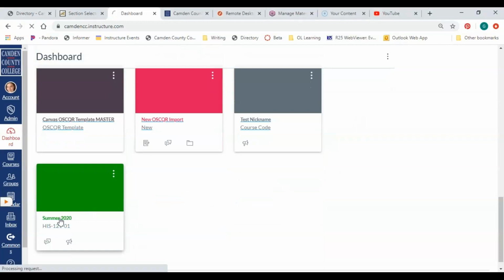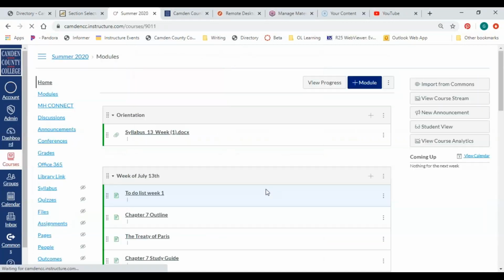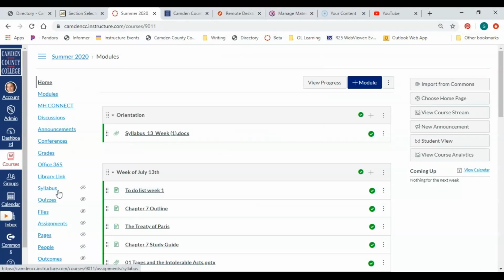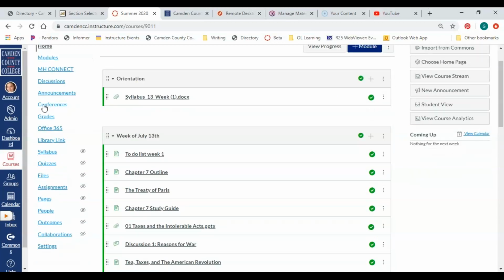So we'll start out here in our course, and we're going to take a look at the Conferences tab. Now, before I click in the Conferences tab, I do want to show you how to make sure that the Conferences tab is visible to your students. So your students are going to have to be able to click on this in order to get into any conferences that you may hold. And to make sure that it is visible to students, if you look next to it and it doesn't have the eyeball with a line through it symbol here, then you'll know that it is visible to your students.